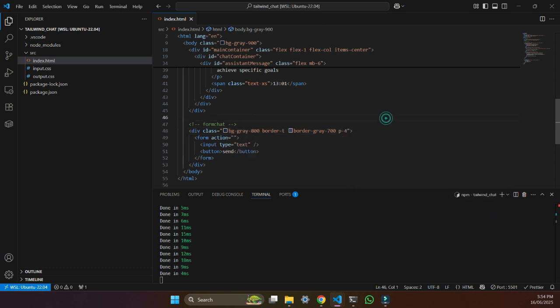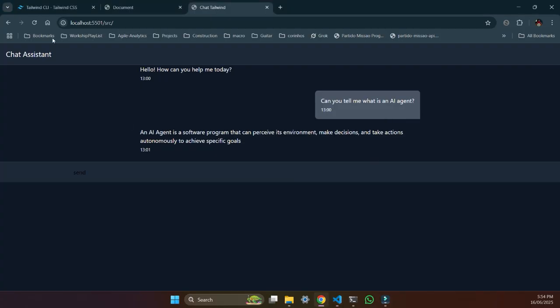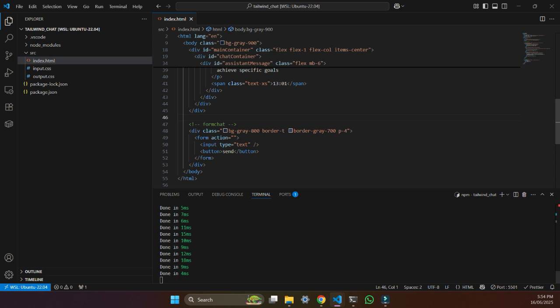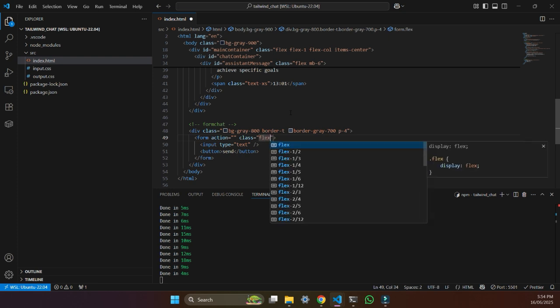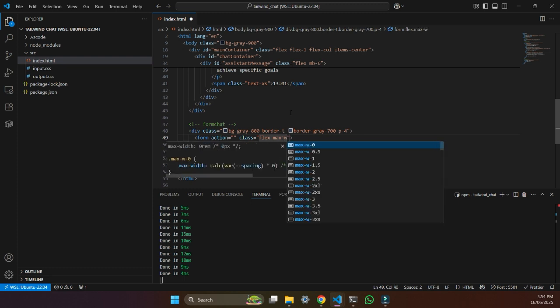So it's getting better. Yeah. But the form is here at the side. Let's fix that. And the chat form is gonna be class flex, also max width extra large, and max auto.